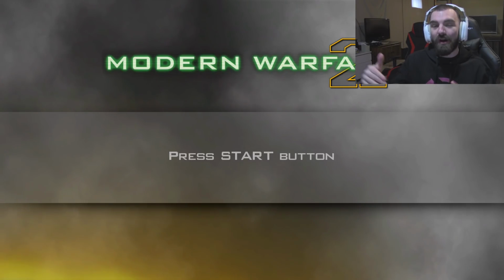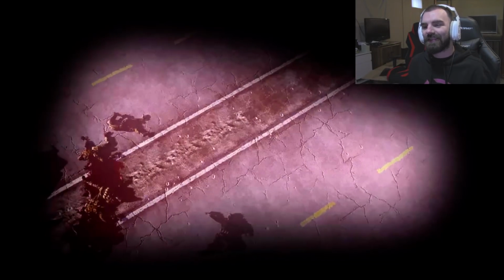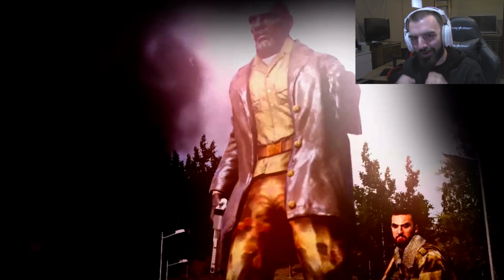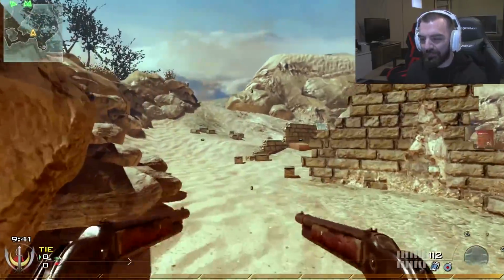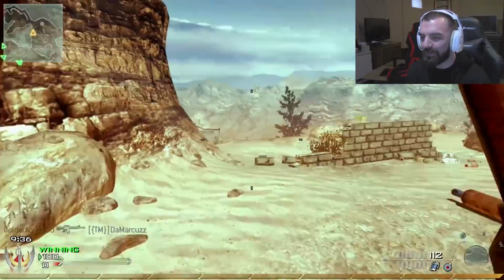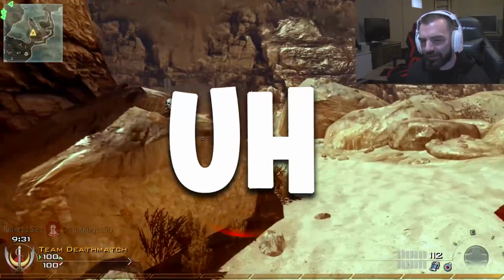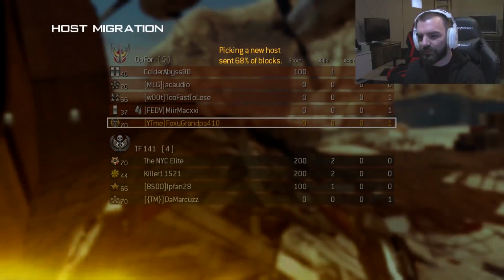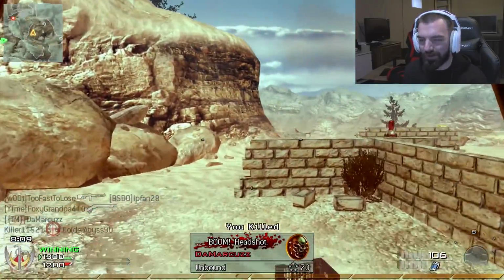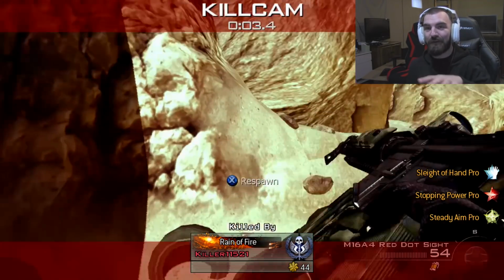So we're gonna start with Modern Warfare 2 gameplay, and let's start with the most notorious, the most iconic dual wielding combo in Call of Duty history. We're using the AKIMBO models in Modern Warfare 2, man. Do you guys remember the pre-patch AKIMBO models? They were insane. And if you don't remember them, you guys can probably look up some stuff on them. Get out of here, bro. What you doing? Guys, let me know if you guys used the AKIMBO models back in the day. Honestly, pre-patch, that would have killed somebody.